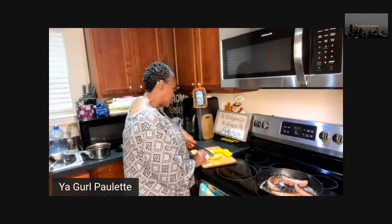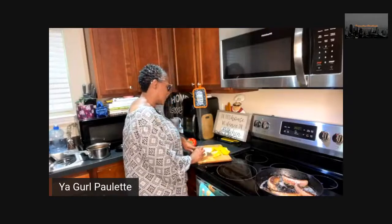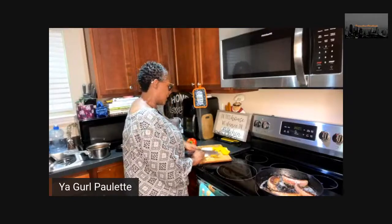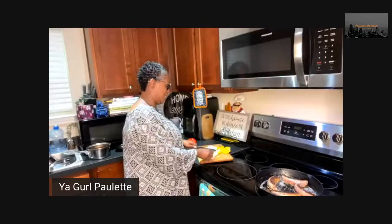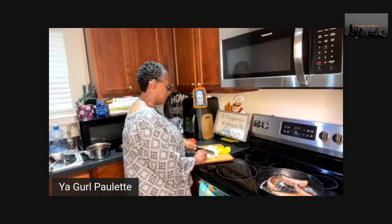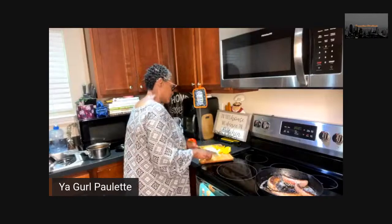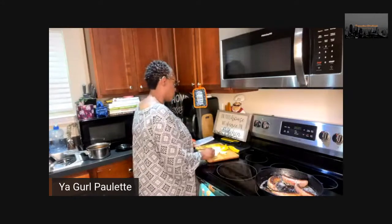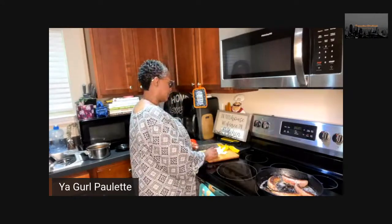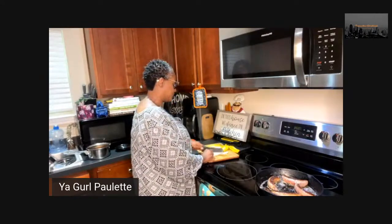And they don't have to be cut any specific way, right? Because by the time they sweat down, they're just gonna be vegetables. So I'm just gonna cut up one onion and our peppers. And I'm going to add some water as well to our dish so it can continue to cook down.